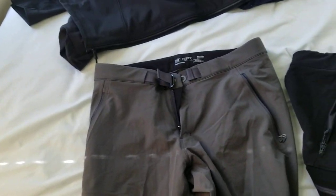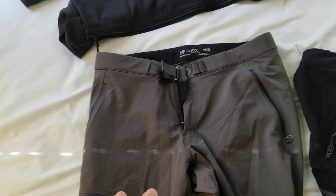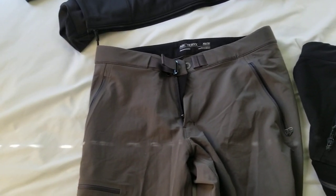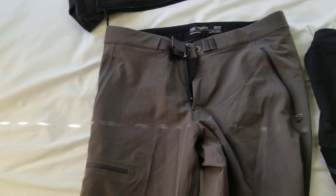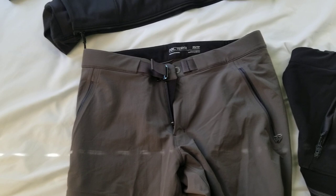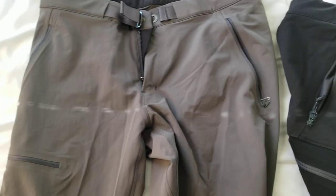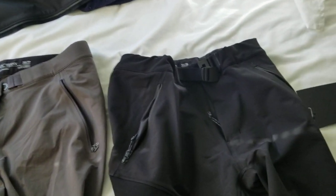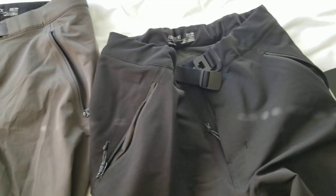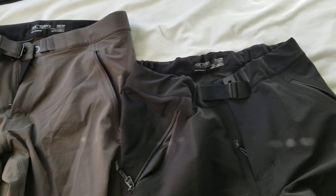I really like the fit of these pants. When I was at Arc'teryx they had an extra small so I could try it on — it wasn't the short length though, so it was definitely too long for me. I knew that these were going to be cool, so I wanted to try the short length and see if that worked for me, and it turns out it did. I got these in hand and I really just wanted to test them against the AR — by test, I mean test fit. I haven't really worn these and this isn't going to be any sort of performance review, just sort of what you see is what you get.